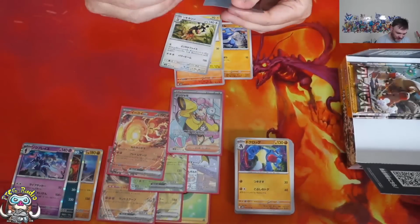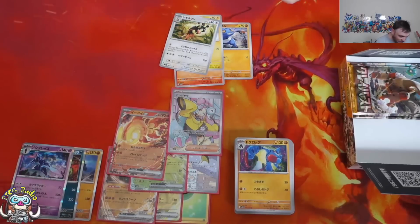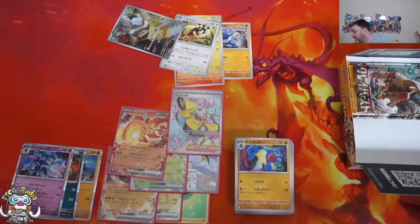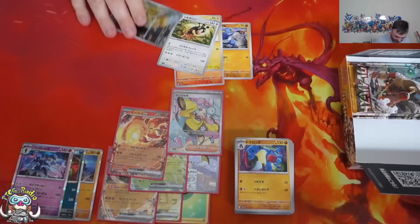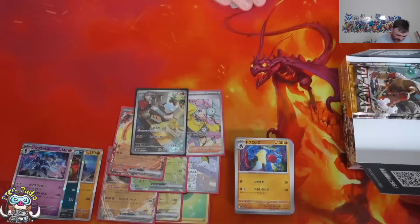Oh my goodness. That was unexpected. It's so much cooler when you don't see it coming. It's so much nicer when it just kind of sneaks up on you and you're like, wait, pretty sure I'd already got my hit from this box. Oh, that was good. That was fun. Good times. Okay.